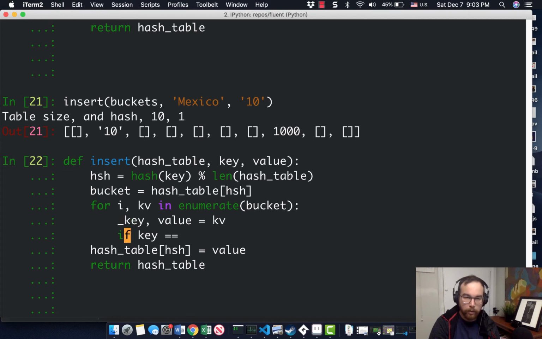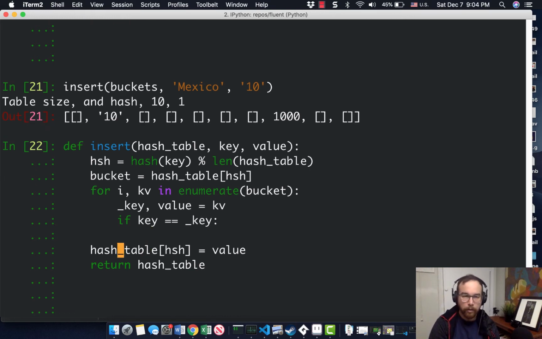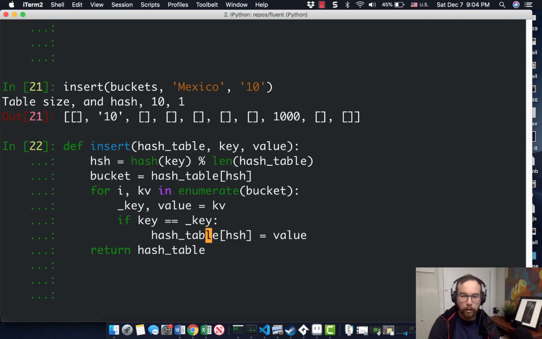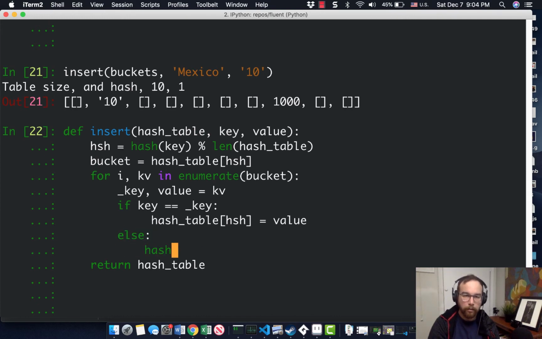Let's use underscore key. If the key that we passed in is equivalent to the key in the bucket, then what you can do is replace. Otherwise, since we used list objects here, we'll append.